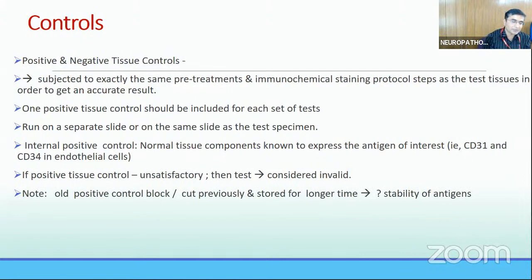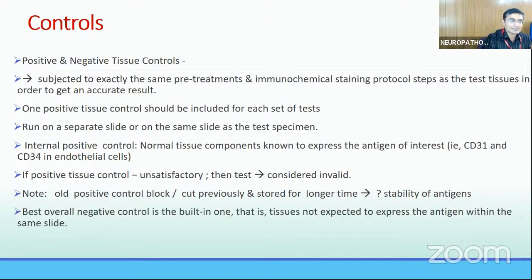Some of them, for ease of work, cut the control block and keep the slides for a longer time. But one should remember that this is not a good practice, because once you cut and keep it, expose it to air and other things, temperature variation, it will destabilize the antigens and you may not get the adequate result. And negative control is always good, especially for infective conditions, all those things.